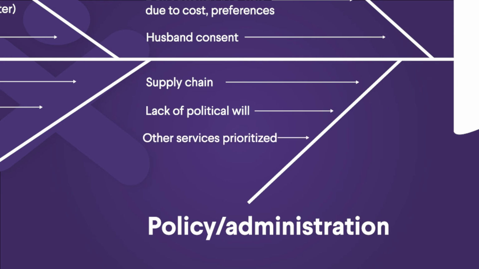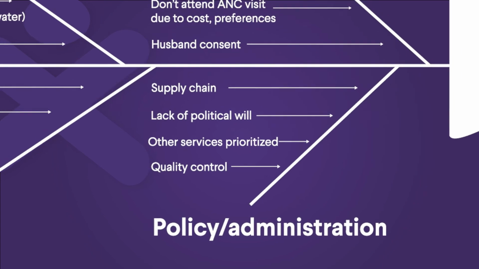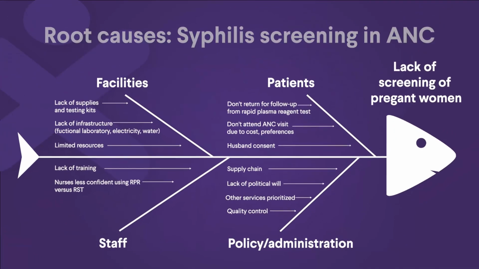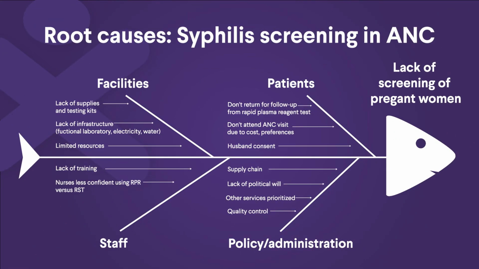Like I said, not only are we talking about they may not have the lab capacity to do the test, but they may not have the resources there, such as trucks, to deliver the lab specimens to the actual lab to get tested. And again, that gets to the final point, which is quality control. You must make sure that the specimens are in a good enough condition in order to be tested once they do get to the lab. So all these are issues that could impact women getting tested for syphilis.